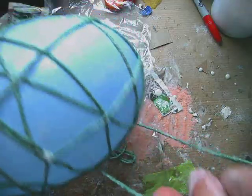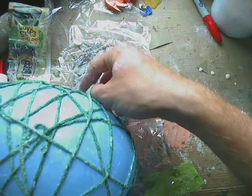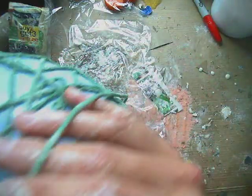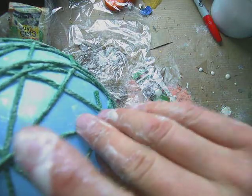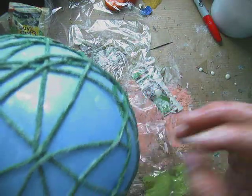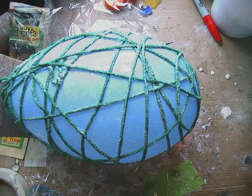And I'm going to see if I can go around, and I'm going to look for places where it looks like I have big gaps, and see if I can make those gaps a little bit smaller. Like there. So by going through them, I can make those places a little bit tighter, a little bit smaller, and it'll hold together better in the end. And then I'm going to tuck that under.